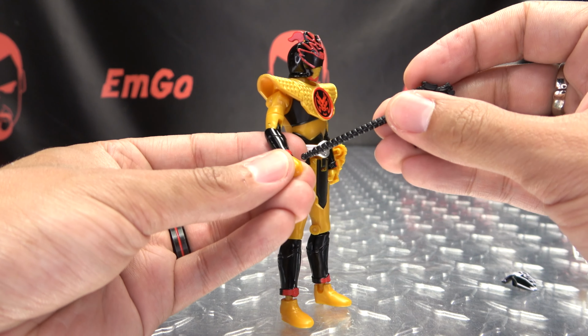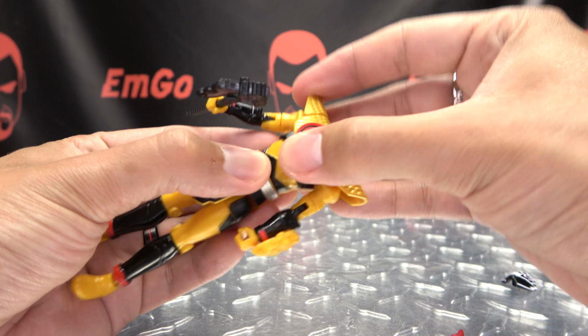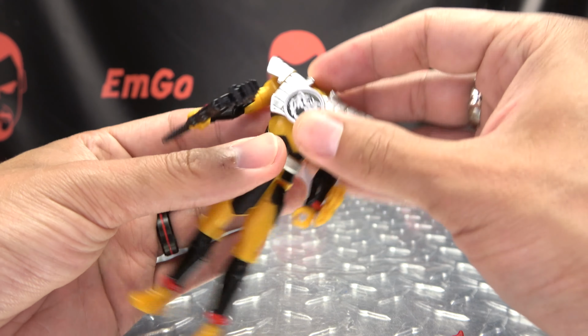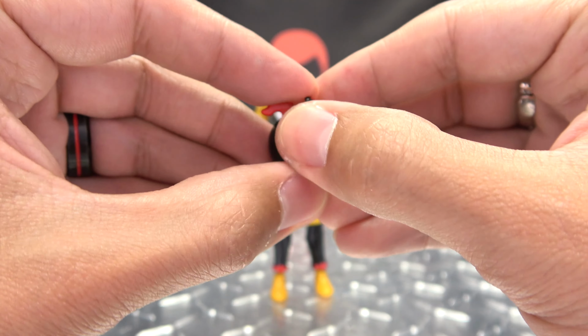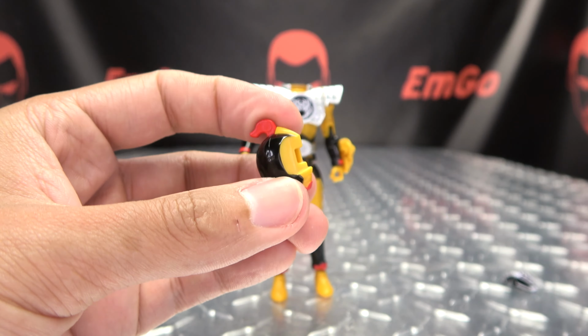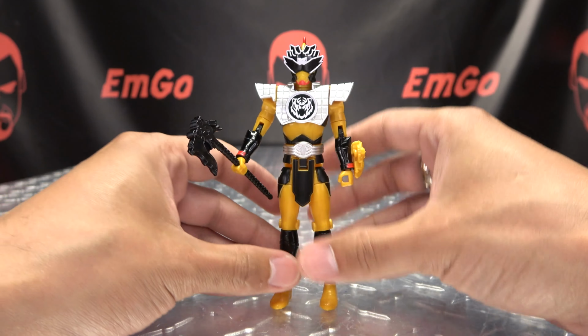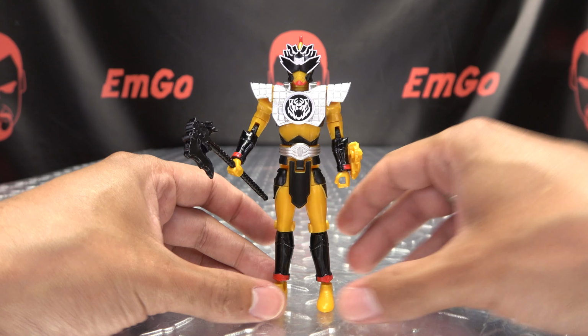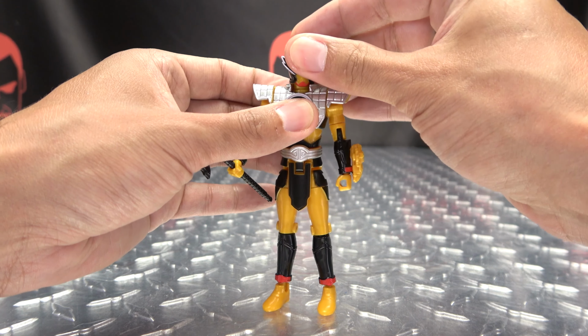And to do that, let's remove the weapon here. Give him the correct one for this form. And we need to decapitate him, so just rip his head off, and just remove the shield. Put on the new shield. And you're just going to remove this part of the helmet, which we've already done by accident, but you gotta remove that. Then you just replace it with the new one, just tabs right on, and you pop his head back on, and voila, there you have DonBrothers. And again, sorry if I'm mispronouncing it, we haven't seen it on the show yet. But yeah, there you have that form, and it looks pretty good. I do quite like it.